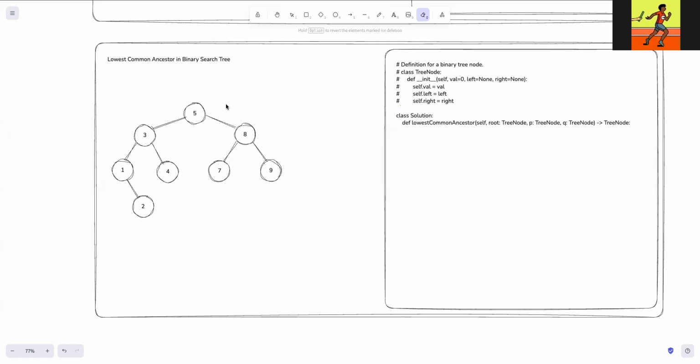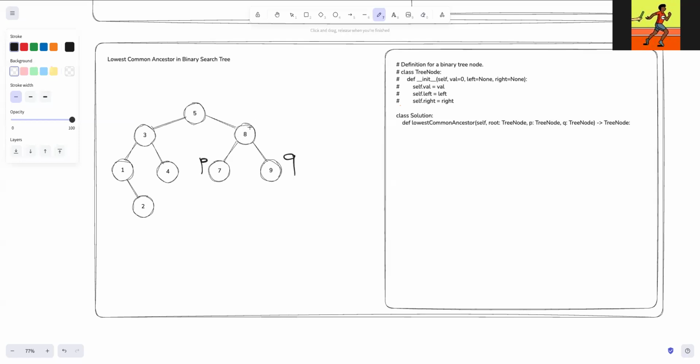And we can think, if P is 7 and Q is 9. First the current node is 5, but P and Q are both greater than the current node. So we can verify the next node, which is 8.